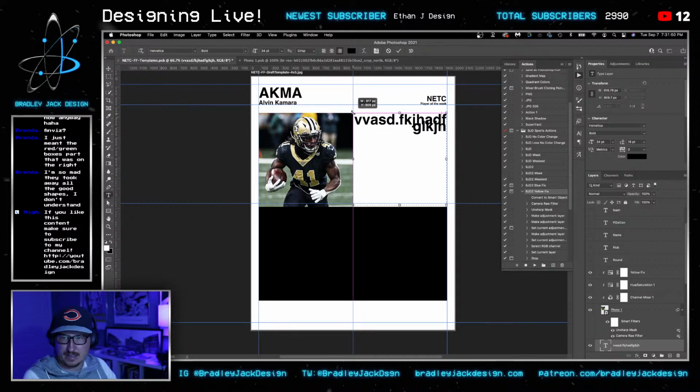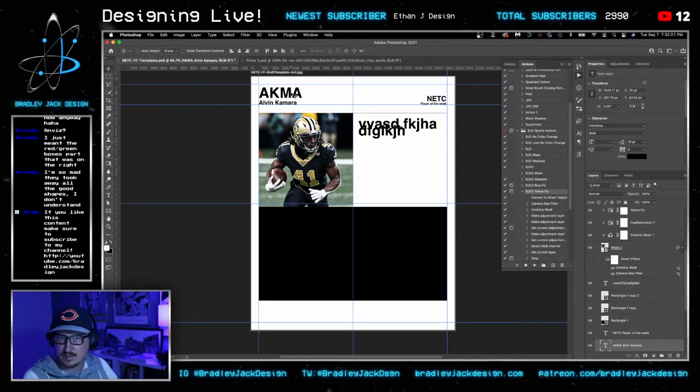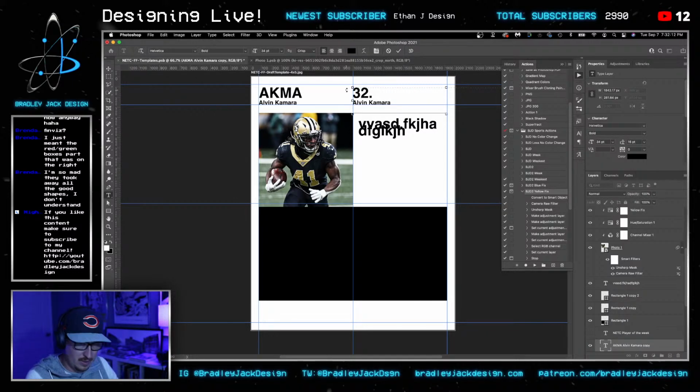And look, I can make it the exact size that I want. How amazing. Then I can shrink it down to whatever I want. We're gonna give it a little bit of padding. I'm going to hide this real quick because I actually want this to be a number.